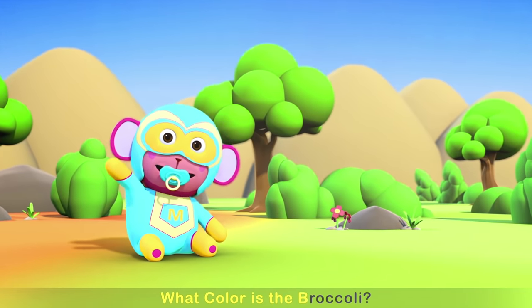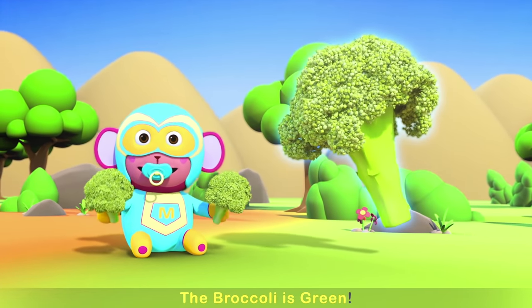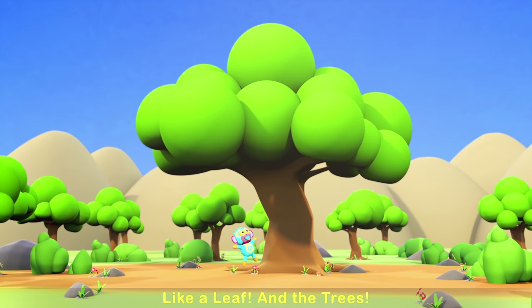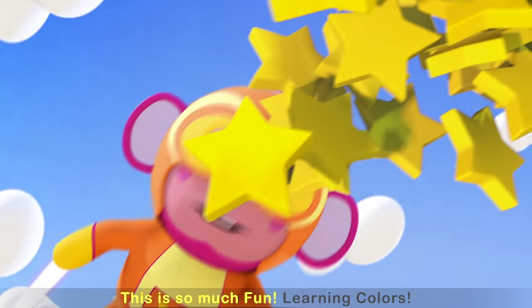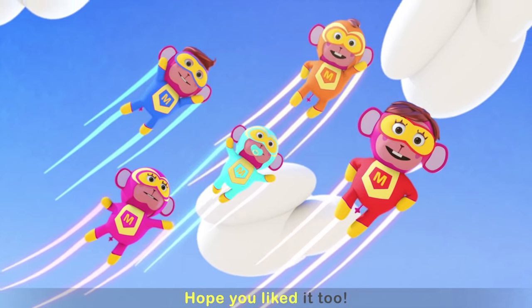What color is the broccoli? Green, green. The broccoli is green like a leaf, trees, like spinach, cucumber, lettuce and peas. This was so much fun learning colors. Hope you liked it too.